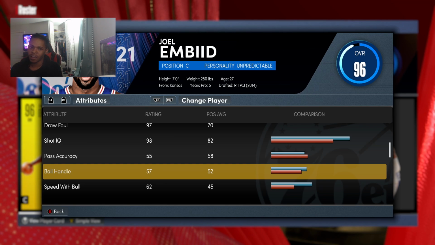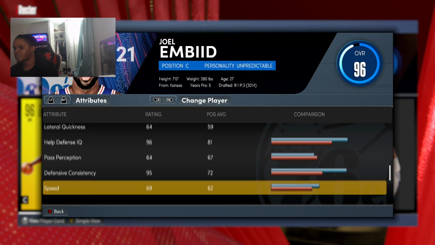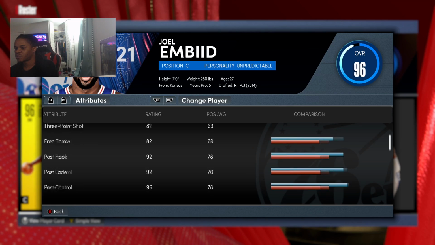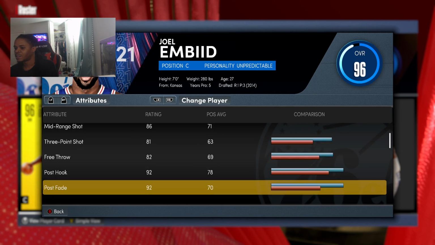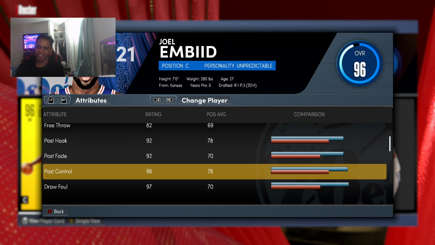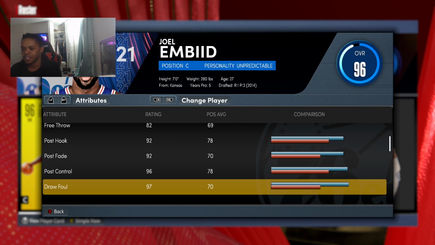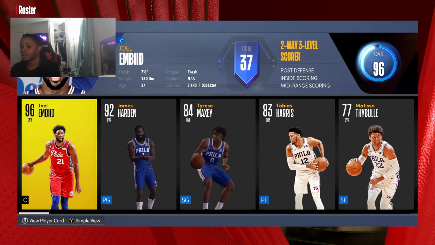But you see, he can still handle the ball in the post. It's probably his post that I'm kind of thinking about. Let me see. Watch his post be crazy. Yeah, watch this post control be crazy. Let me see. Where is it? Yeah, I knew it. It's his post control. I'm not really thinking of his ball handle. How he moves his footwork in the post, his control in the post, and he can still dribble the ball a little bit. That's why at least he got a 57. All right, but you see, he's 7 foot too. He's a bit taller, so I see why.